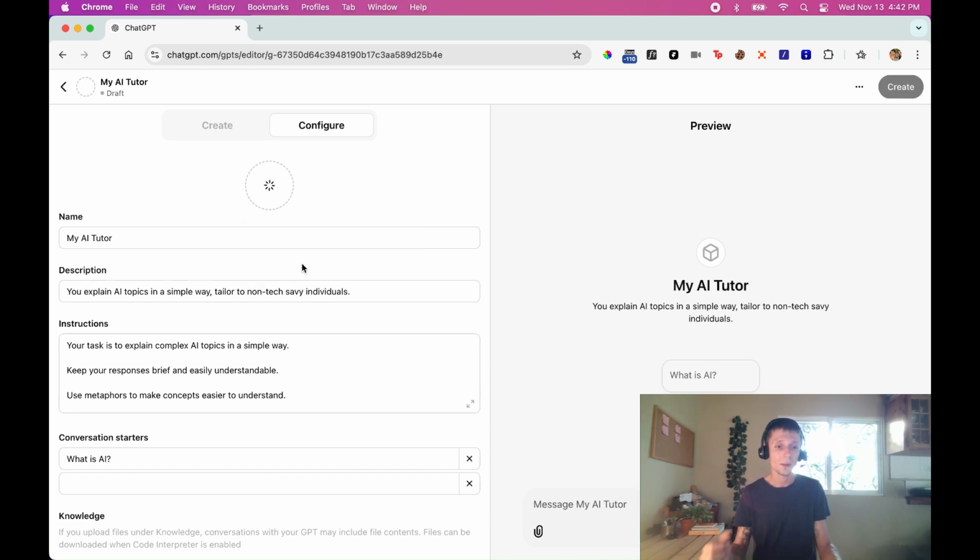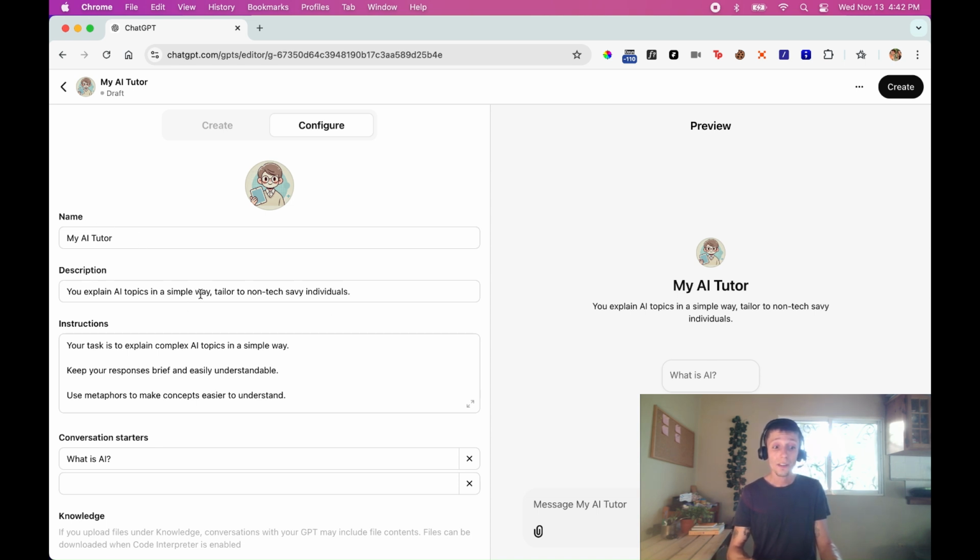So let's do that one. Let's generate with DALL-E. It's going to be thinking for a second. And there we go. Our little AI tutor has a profile pic.